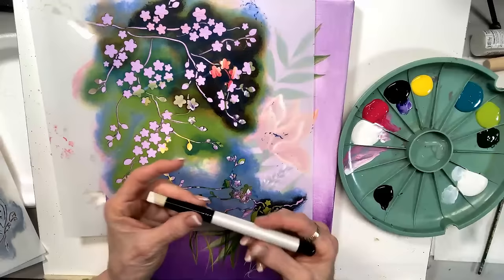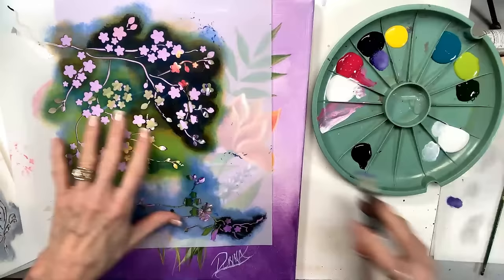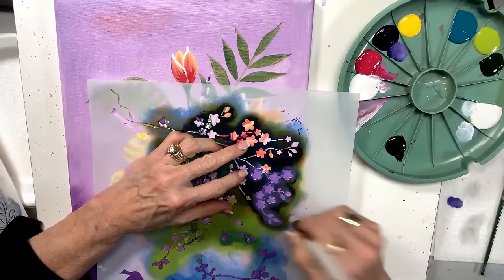And let's see what color. I'm thinking I'll use a little bit of the darker. All right, so this is dioxazine purple. All right, I'm going to come right here, rub it off. Okay, that's rubbing off a lot of the goopy part. So I can see now, I do this all the time after I finish my painting and I went, boy, that needed something else. But see how I can see there's no flower behind there? And if there is, you can take and wipe it off while it's still wet.